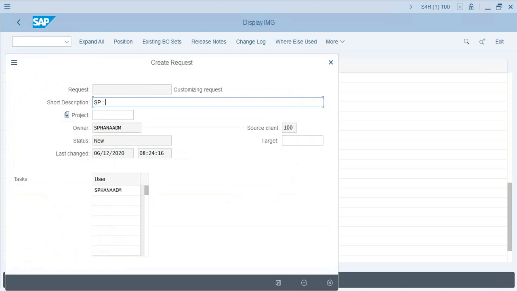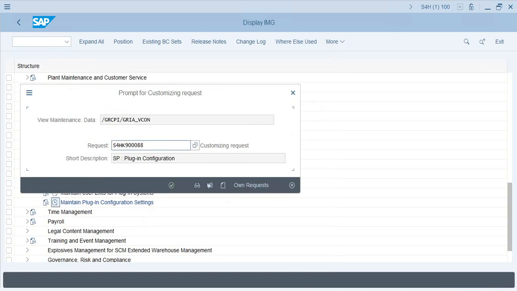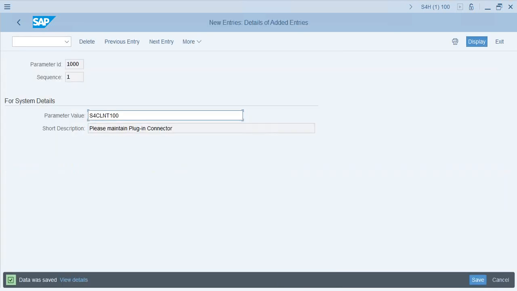Let's say plugin configuration. All right, now you go back.